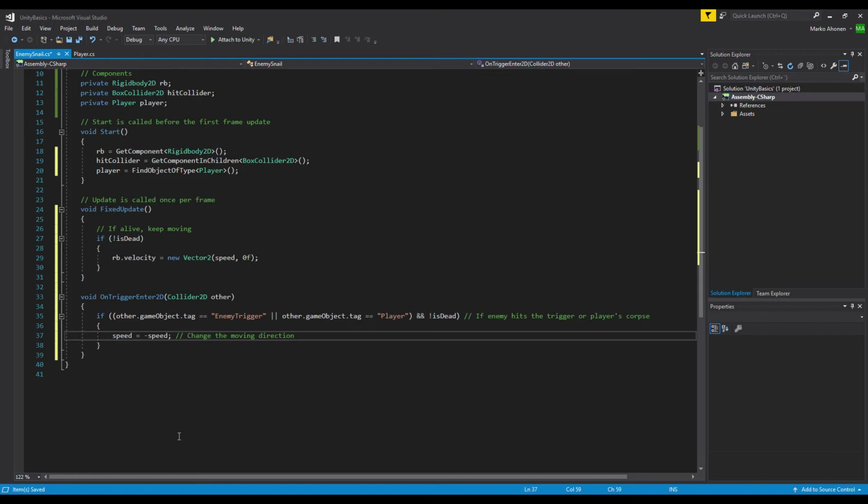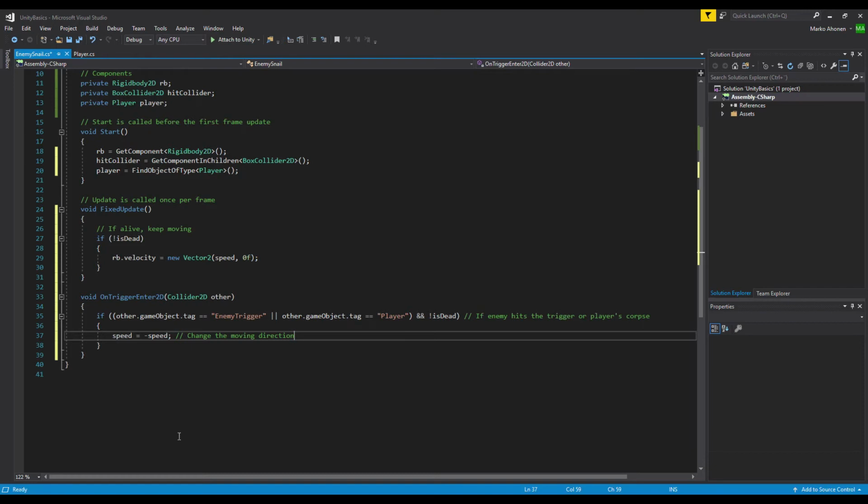The collider of the snail is not symmetrical, so if we only flip the sprite, the collider will not be in the right place. We can flip the whole game object by changing the scale on x to -1. In Unity, when you change the scale to a negative value, the game object will be mirrored along the axis direction.